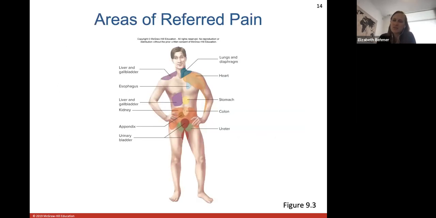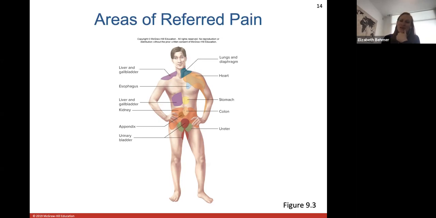So these are areas of referred pain. So for example, if you have an appendicitis, that one isn't too bad. Normally the pain is felt pretty near the area of where it's originating. But what's happening is that the superficial region on the skin, near your belly button, is being supplied by the same sensory neuron that's innervating the appendix as well. So because they converge on the same pathway onto the spinal cord, your brain will perceive pain from an appendicitis, or an inflamed appendix, maybe being a little more centrally located towards your belly button.